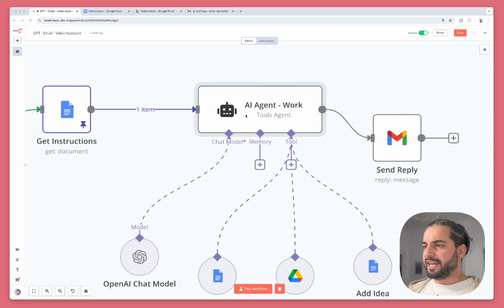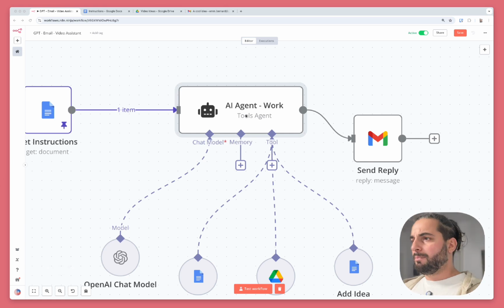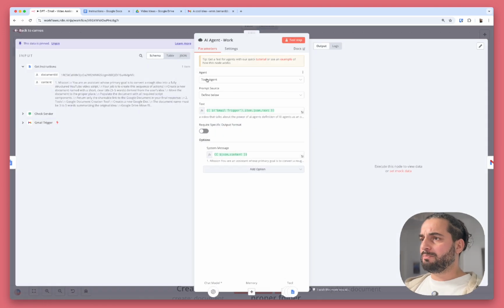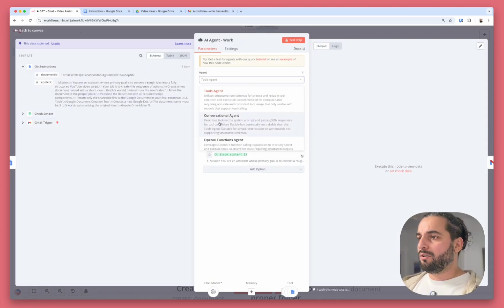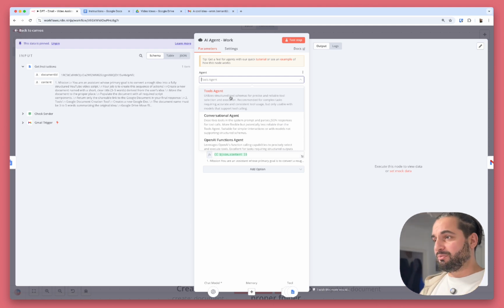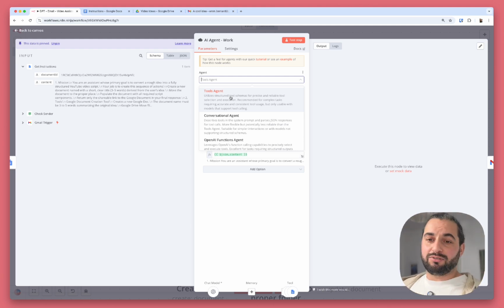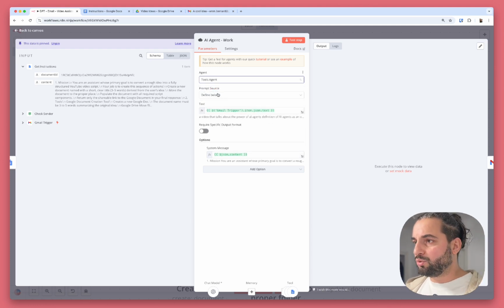So I used the AI agent node in this tutorial because I want to explore a different approach. If you watched my other videos, you will see that I'm sometimes using other possibilities offered by N8N. For the AI agent, you can choose between a list of agents. All have a specialty. I will not read all of them right now, but the one we want to use here is the tools agent. It's for using tools, an agent that is connected to tools, and this is exactly what we want because we want the agent to be able to interact with our Google Drive, create and move a document, and write into it. So we will use the tools agent.